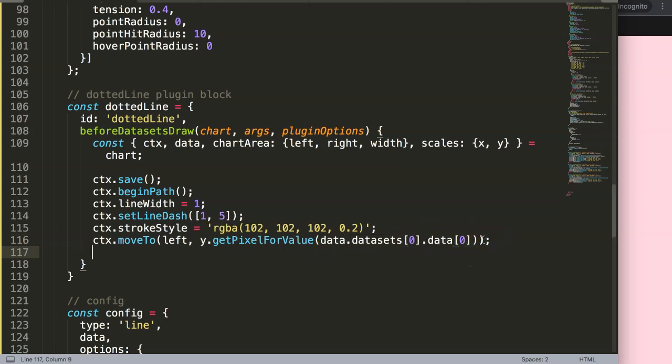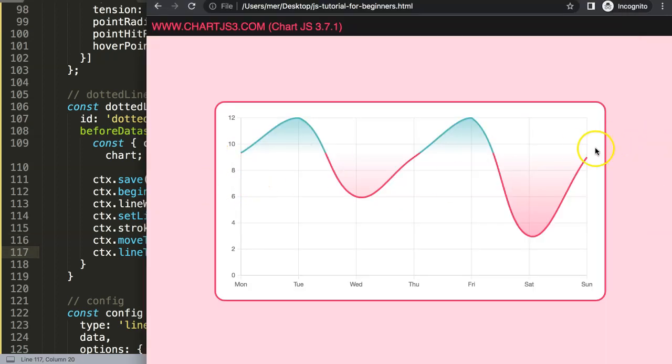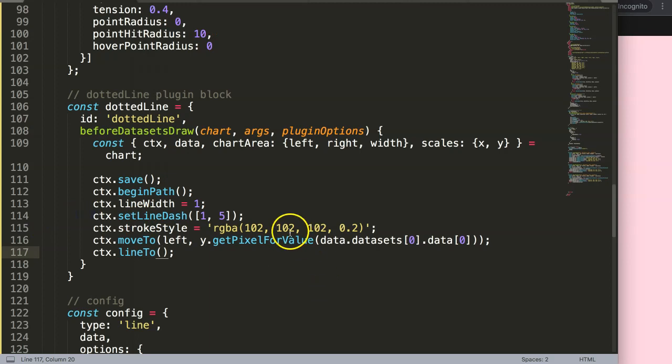That's our starting point. Then I'm going to say ctx dot lineTo, and that is the drawing of the line, or not even the drawing because it's not being drawn yet, but this is the preparation of drawing the line, so it knows where to draw the line once we give the drawing command. What I need to do here is go from the left side all the way to the right side. So I'm going to say the right. Can grab this one here. I guess we don't even need the width here. We can even remove that one.